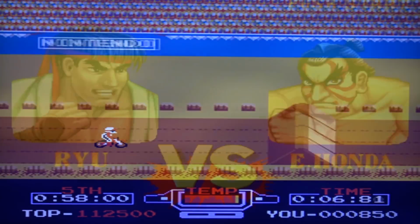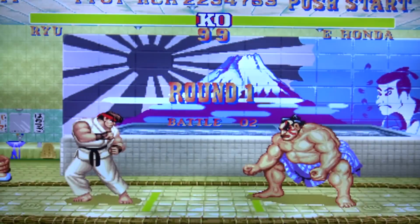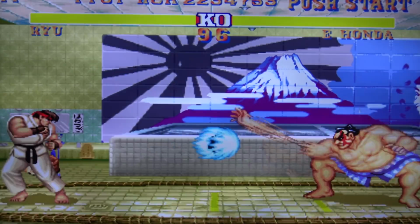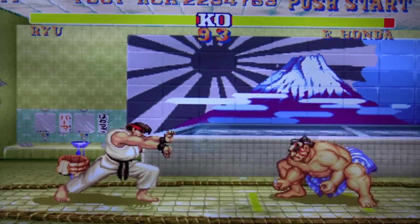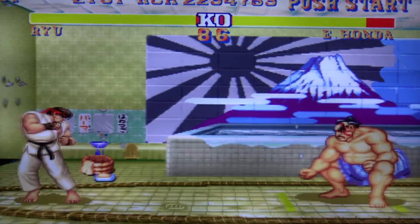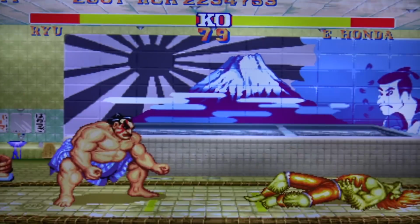Woo! Alright, let's play a little bit of a Street Fighter 2 homebrew, and I just figured out what a homebrew version is. This is just like the original game, or it's slightly slower. The Hadouken is bending a little bit, and the funny thing is when I press the start button, I can swap characters when I'm fighting.